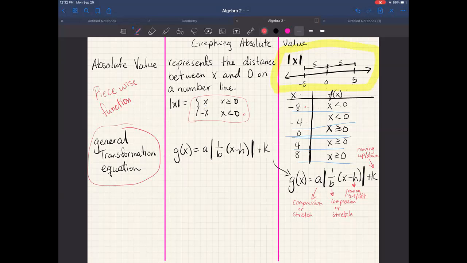So remember when we did our study guide, there were a lot of problems where you had a graph and it started up over here, right? It's not accurate, but you get my idea. It wasn't at the origin, and you had to figure out the equation for that function, okay? How you would do that is using this handy dandy equation. I already split it up. Your A and 1 over B are compressions or stretches, okay? That affects the size and shape of the function. Then you have the h, which we should already know. If it's next to the x, it's moving right or left. And then we have the plus k all the way on the outside, which is moving up or down, okay? So you would use this general equation to figure out the transformations that are being done to a graph, okay?